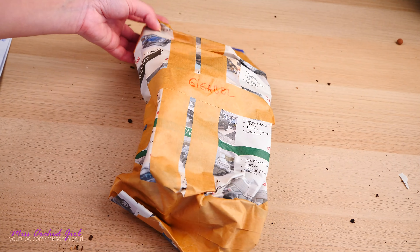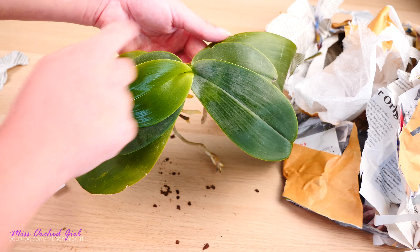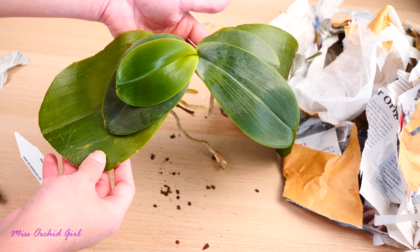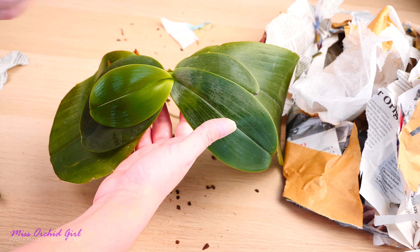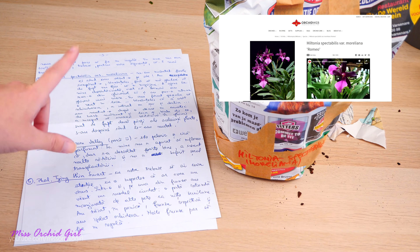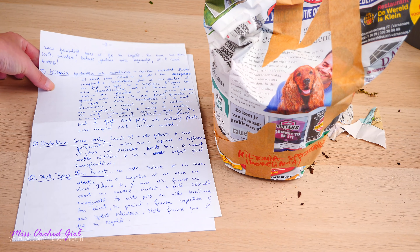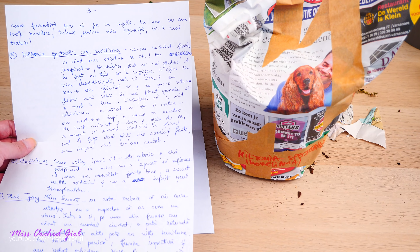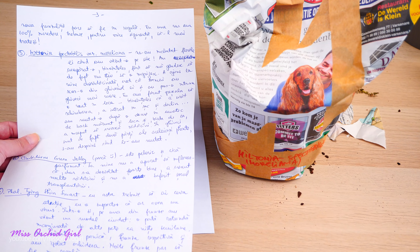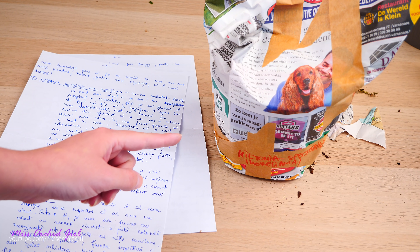Next we have Phalaenopsis Gigabelle. I wanted to purchase this orchid so many times but it was always at auction or at a price of 40–50 euros, and I always hoped to find it at a decent 15–20 euros. Veronica says it did have some spots and she had to cut some leaves. Here is the orchid — oh my goodness, she will be massive. Veronica mentioned it went through some shock and grew tinier leaves, but they're growing back to normal. I'm really really curious how big this one will get.